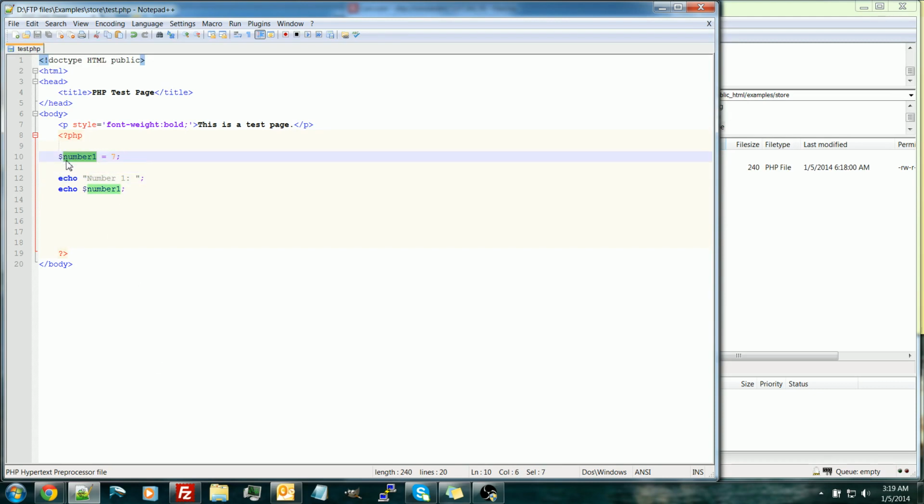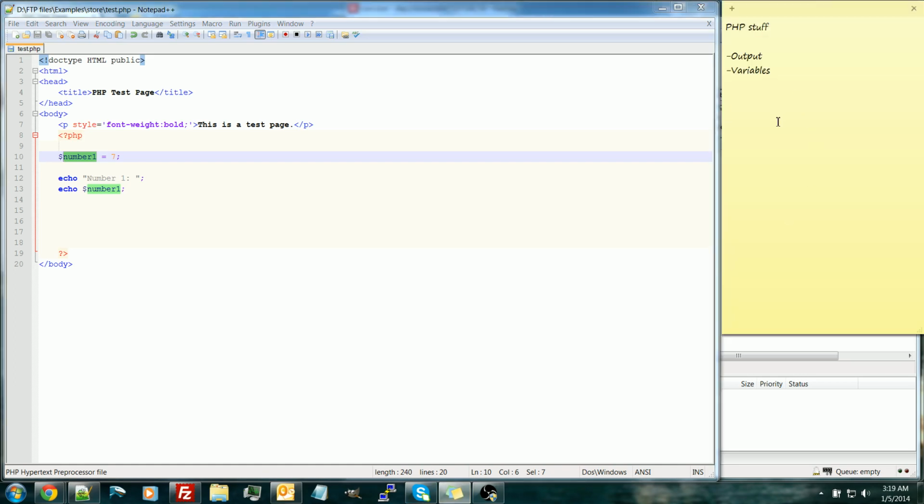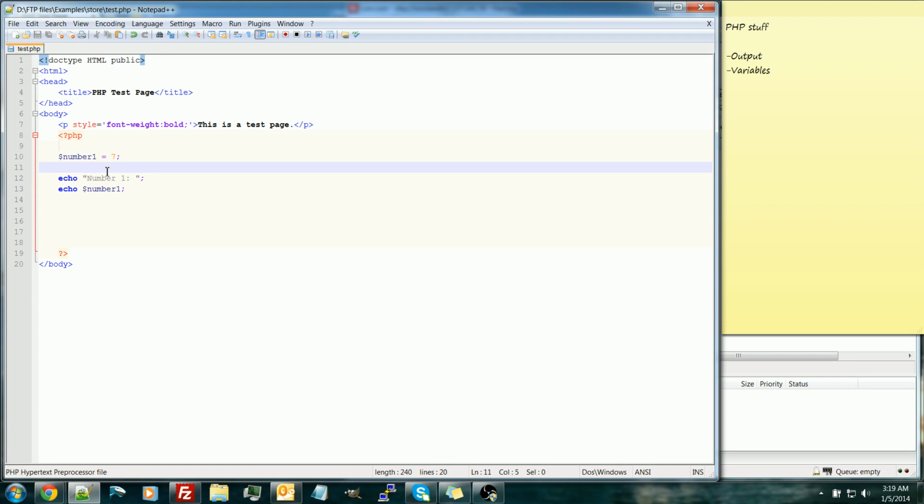there are some restrictions to what you can do in a variable name. Variable names have to be named using alphanumeric characters and underscores. Those are the only things you can use. You can use letters, you can use numbers, and you can use underscores. You can't use a dash like this. Like if we tried to name this number-1, you see how this doesn't work like that?